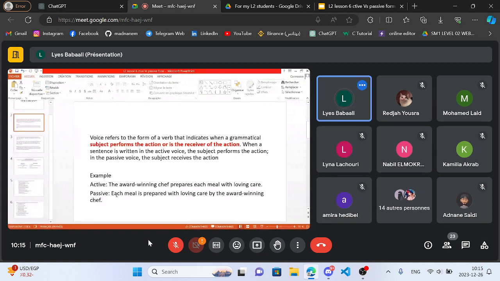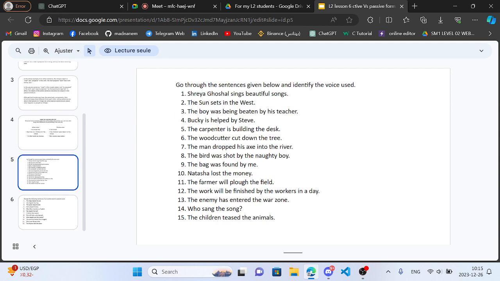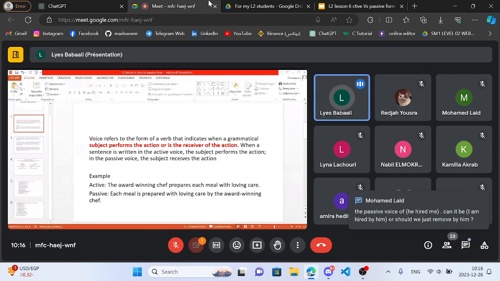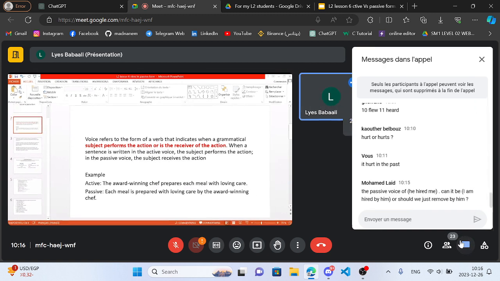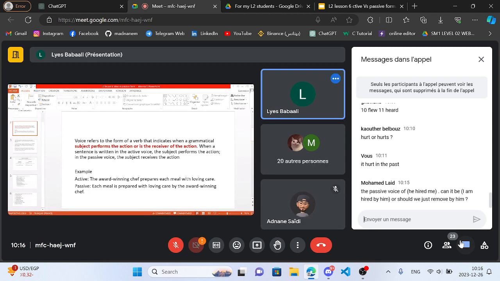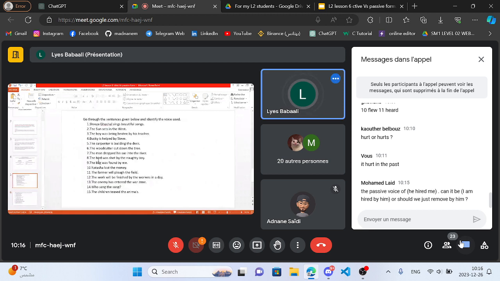Active and passive voice, we have seen that many times in middle school and high school, right? I hope that everything is clear. Do you have any questions before we try to do the exercises or not? Is it clear or are there ambiguities? No questions? Okay, I will assume that all of you heard the lesson and that you understand, I hope, because these are going to be in the exam.